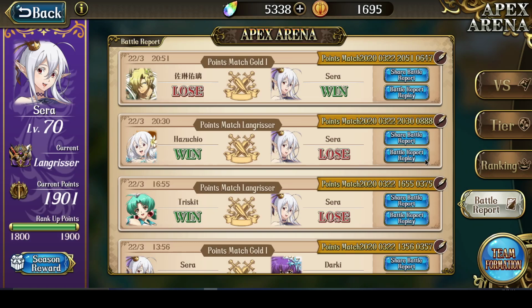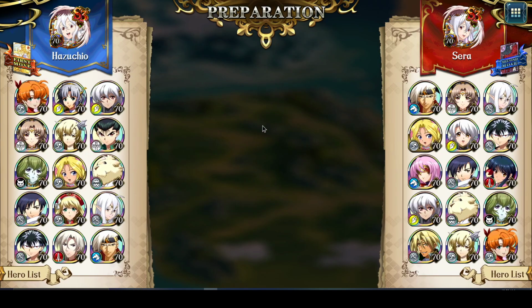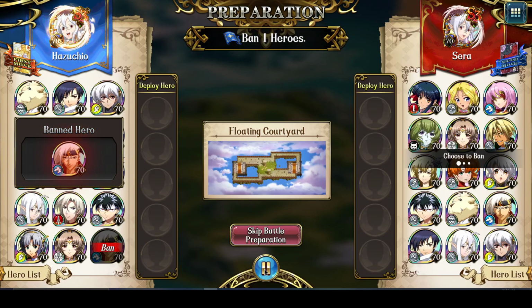Now Hazuchio is far more prepared. Or did you have any comments on that one, Trisket? No, I think you covered it all. Hazuchio is far more prepared for these kind of strategies. He likes to dabble in rush himself. So let's take a look at how he approaches the band pick and the overall strategy in general.